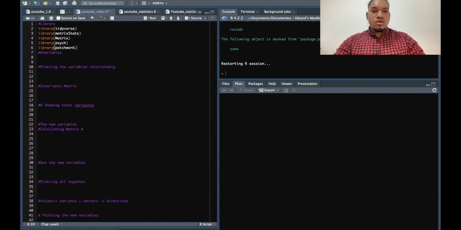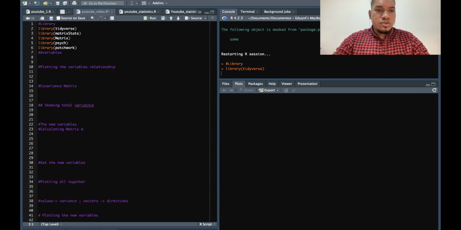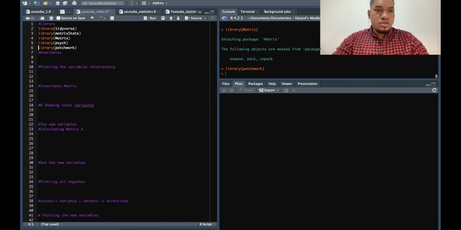All right, we're finally in RStudio right now, so let's keep learning how to calculate the PCA. So first, load in my libraries. In this case, tidyverse, Matrix, psych, and patchwork. Psych basically for principal component analysis, a library for plotting, Matrix to use some functionalities for matrices, and the very well known tidyverse. All right, let's start defining a variable or random variable, which is x.